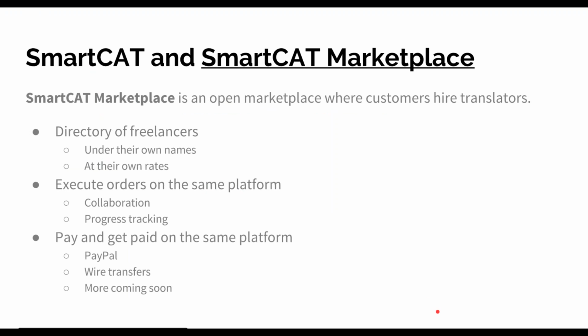Now about SmartCAT Marketplace. It's the marketplace where customers find translators, where they hire them, and where they track the progress of projects, and when finally translators get paid. Some interesting features of the marketplace is that unlike many other platforms, here translators work under their own names.